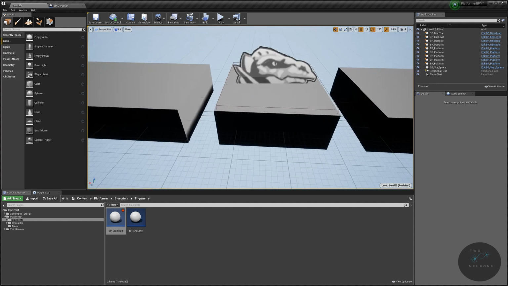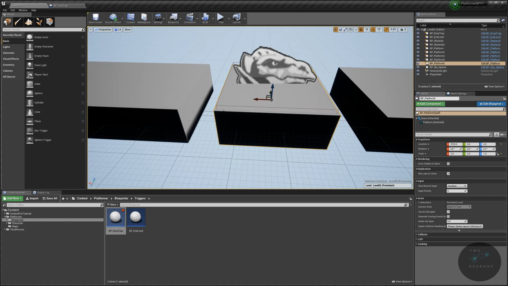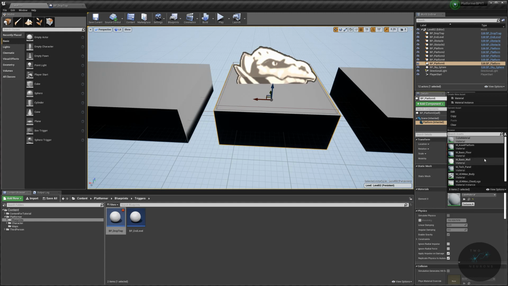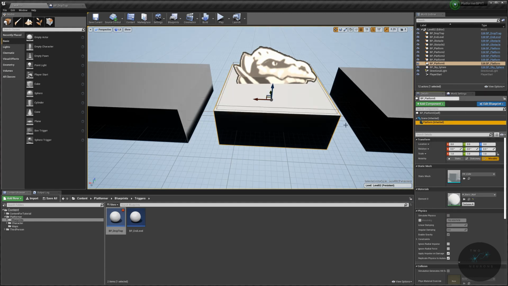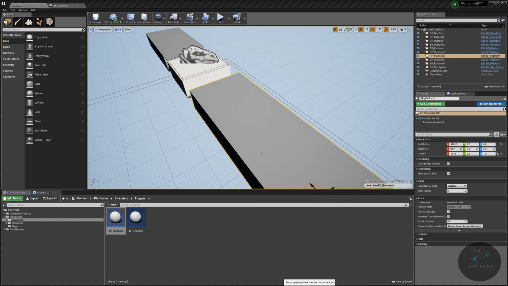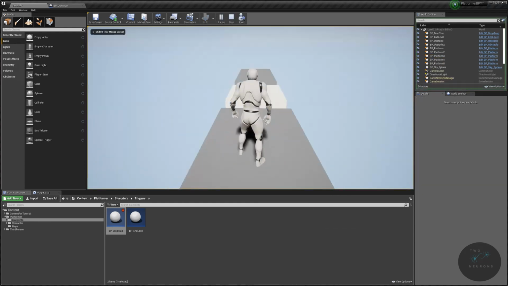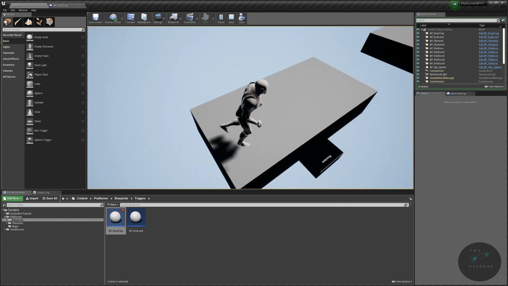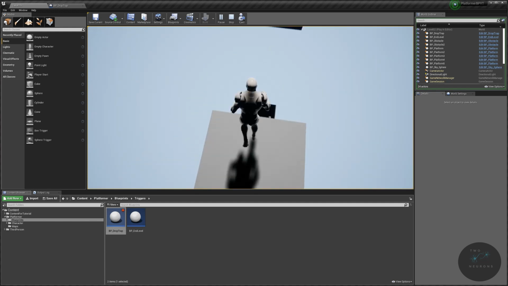different. So I'm going to select this platform, and I'm going to go to the platform inherited. And in here, under elements, under materials, that is, I'm going to change the cube material to my basic wall so that it's white. And I'm going to hit play from here on the other platform, and now I have this thing that looks different. And so it's a little bit of a warning that something is different there. I almost overjumped the other platform.